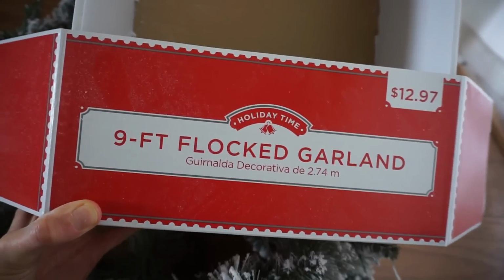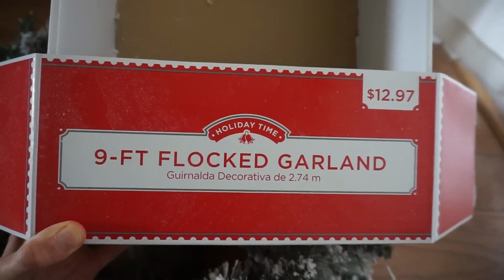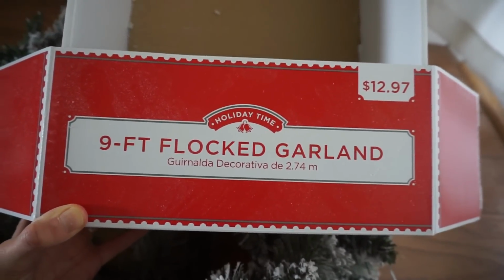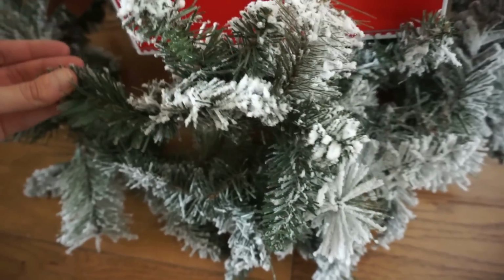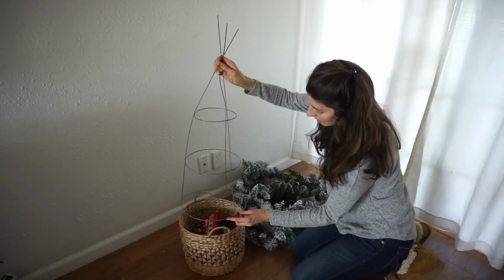And then I will be using this 9-foot flocked garland from Walmart. That was $13. Such a steal. You can get plain garland as well for as cheap as like $5. So use whatever you would like, but I love the flocked garland that they have. I think it's a great deal.